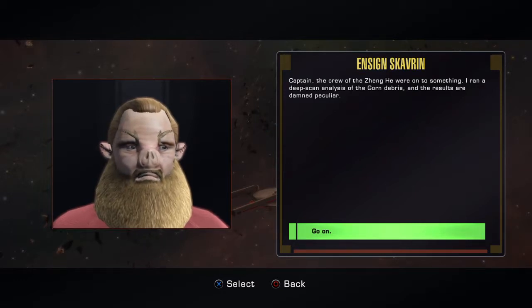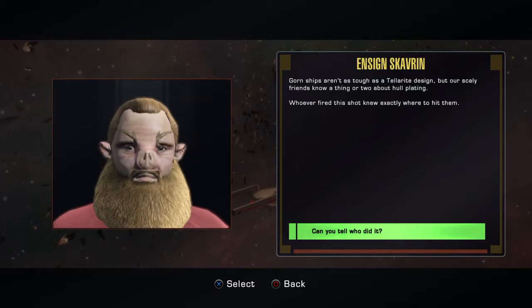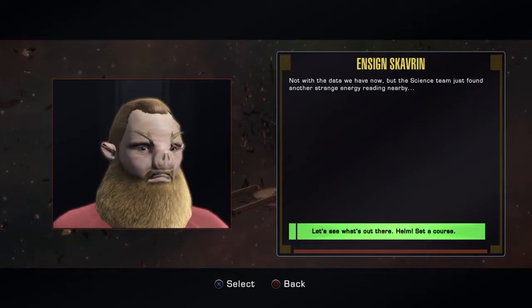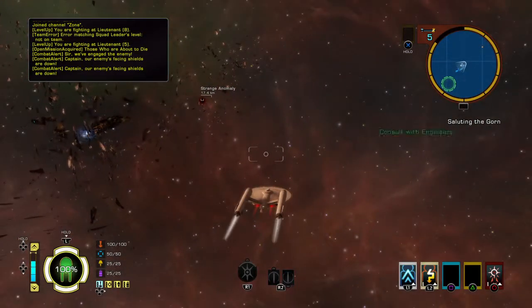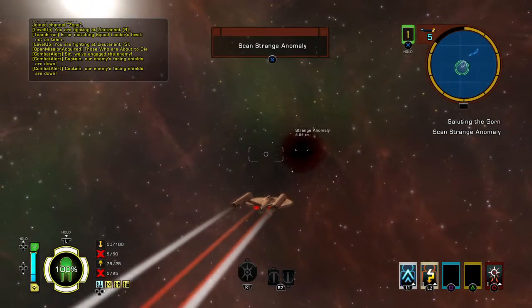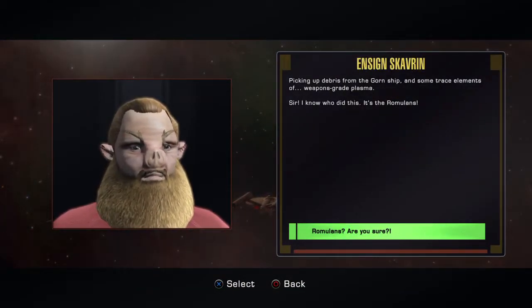Shang-Ha, we're onto something. I ran a deep scan analysis of the Gorn debris, and the results are damned peculiar. Gorn ships aren't as tough as a Tellarite design, but our scaly friends know a thing or two about hull plating. Whoever fired this shot knew exactly where to hit them. Not with the data we have now, but the science team just found another strange energy reading nearby. Ship and some trace elements of weapons-grade plasma.